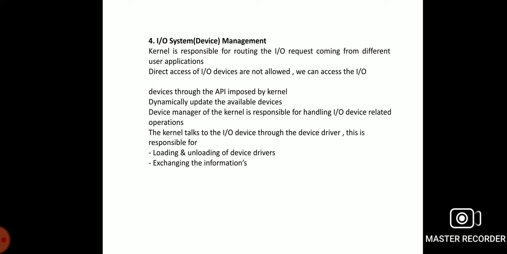The device manager of the kernel dynamically updates the available devices and is responsible for handling the input and output related operations. The kernel talks to the input and output devices through the device drivers, which are responsible for loading and unloading the device drivers and exchanging the information.